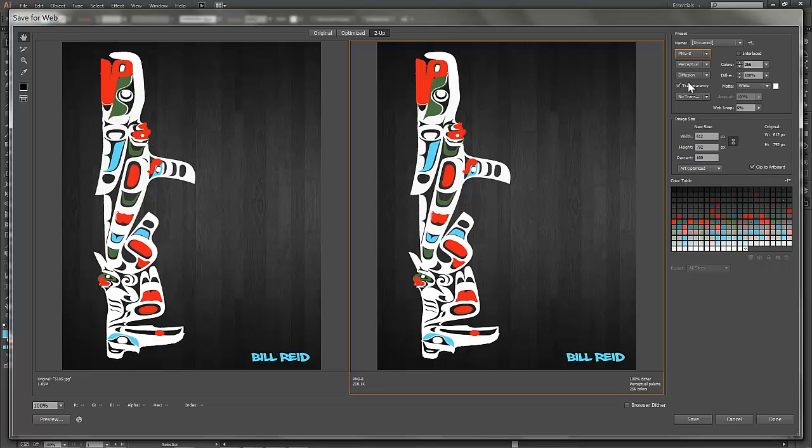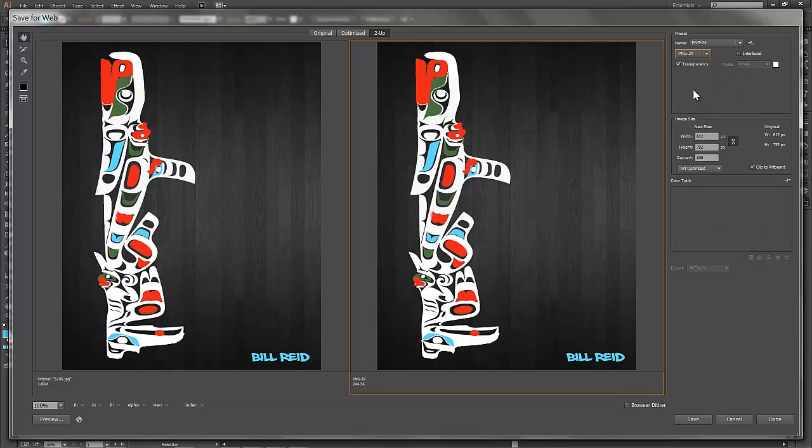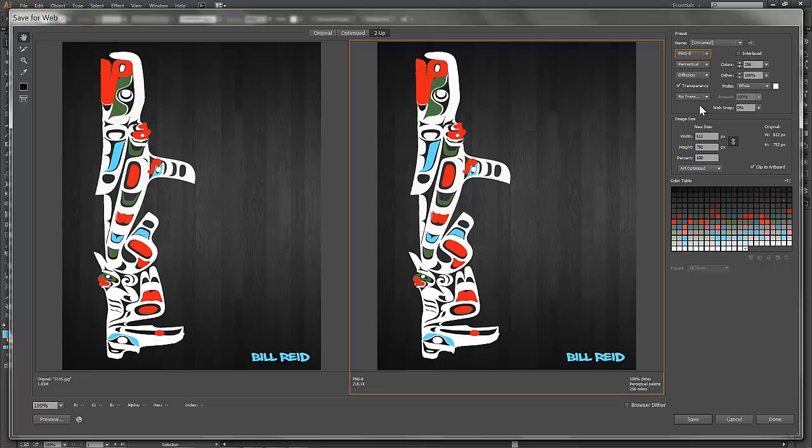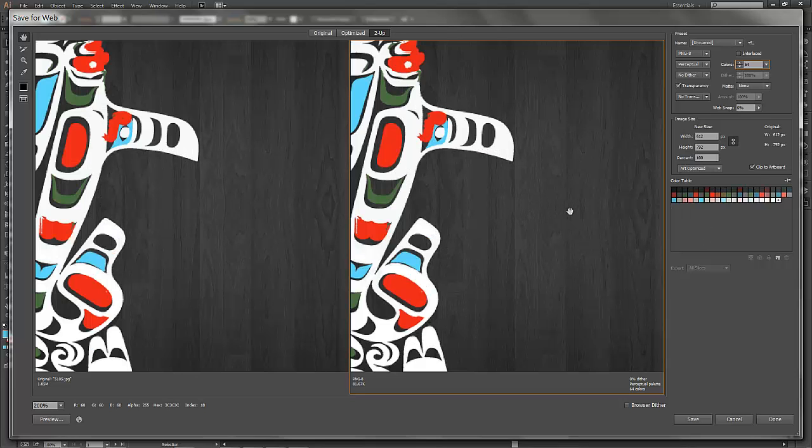We're at 200K. PNG 24, we're at about the same. So let's go PNG 8. I might want to bring down some of these options. And you can just play around with stuff and see. In this case, it's not bad.